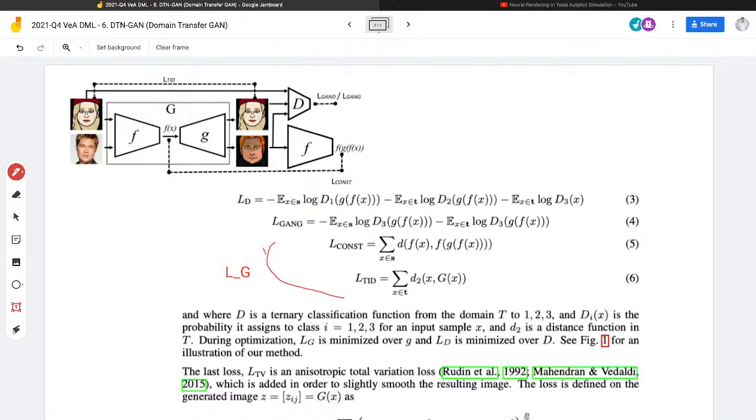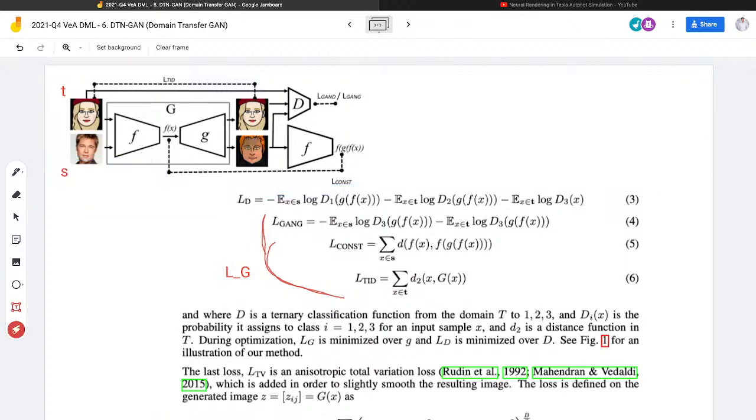So this is the generator. Here there is S, which means sampling from source, and this is T, the target.